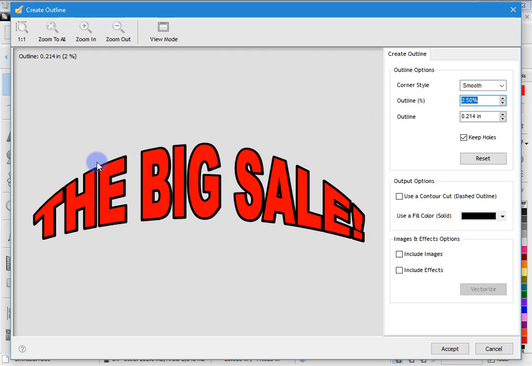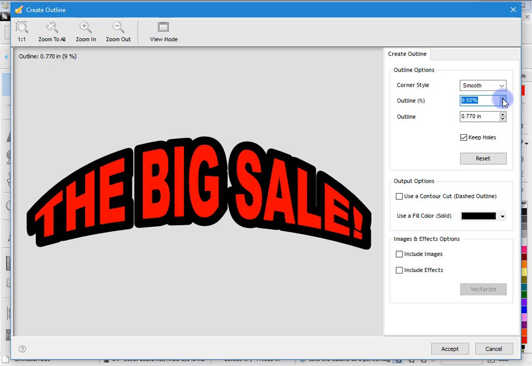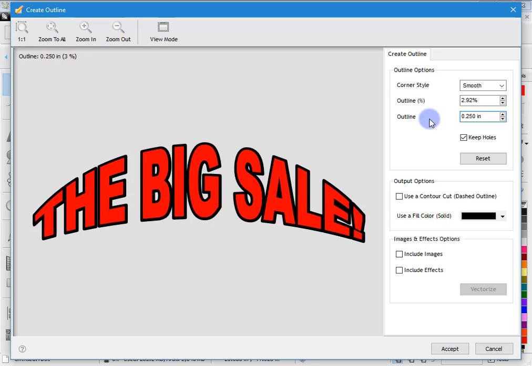It's just a little bit better because you can see it more clearly with a live type preview. And of course you can go as thick or as big an offset as you like. You can do it in a particular size. You can do say 1/4 of an inch, and you get that effect. Again, you've got the keep holes thing there. As you can see, as I click on that, they pop in and out.